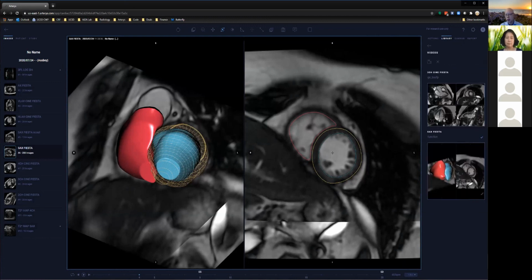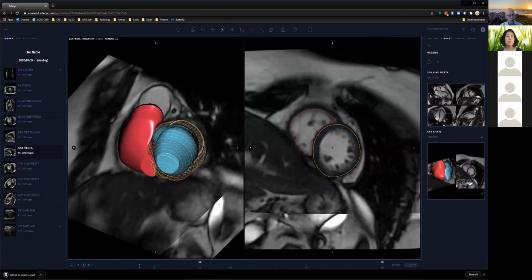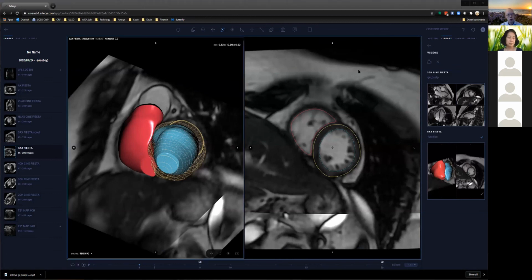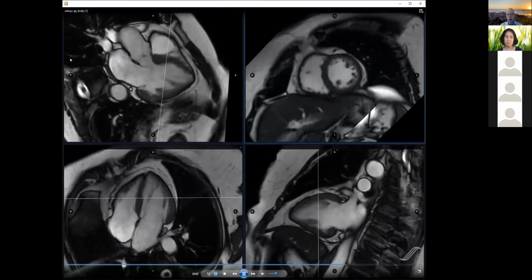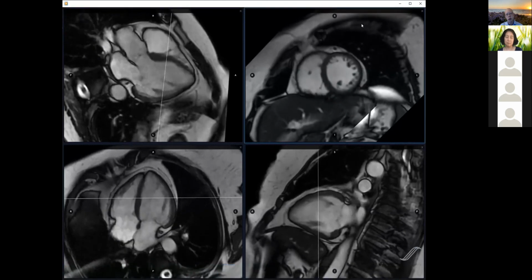The other thing that you can do is you can make these video captures. There's some nice functionality there where you can push these also to your PACS system. You just publish the video and that'll go up to your PACS system, or you can download them like I did in this case. I'll share this in Windows Media Player. This is just playing on my computer now. So that's pretty handy for publishing for a number of different reasons.